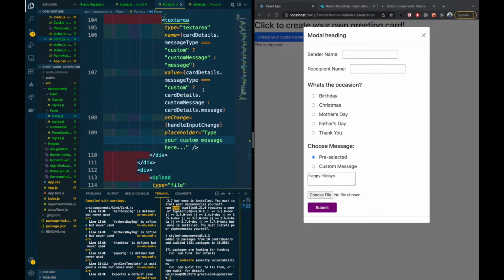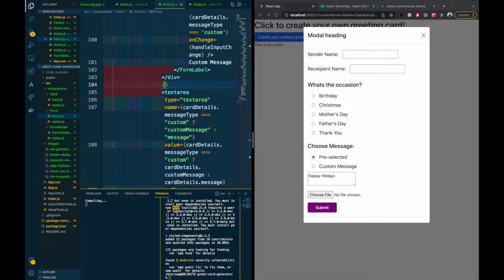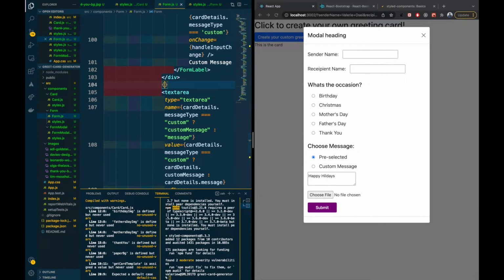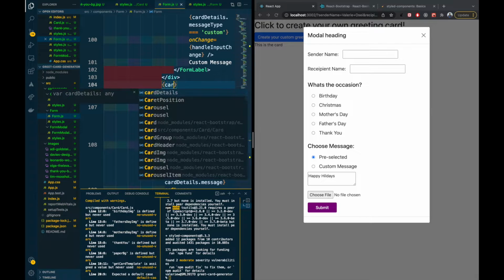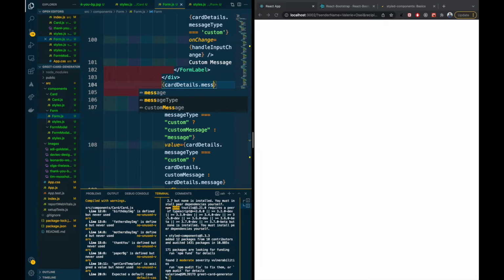So let me go to the text area section. And just above it, we're going to open up some curly braces. If you're familiar with conditional rendering in React, this will be very familiar to you. We're just going to go card details dot message type.